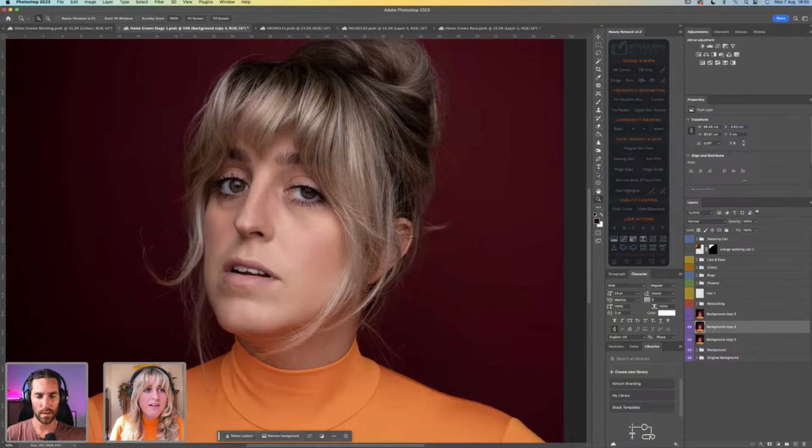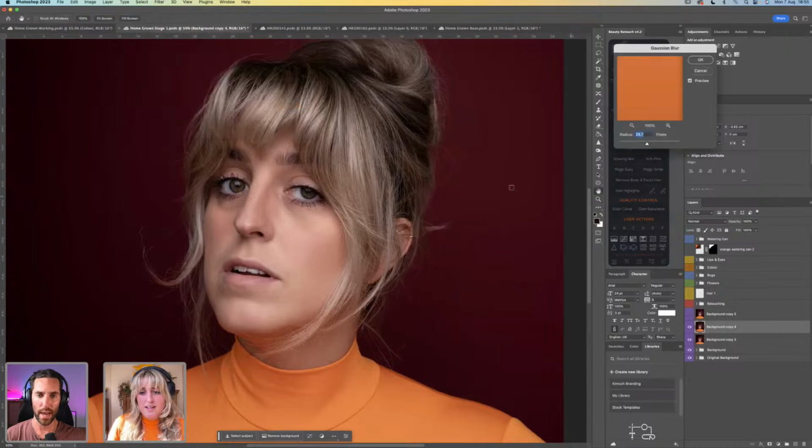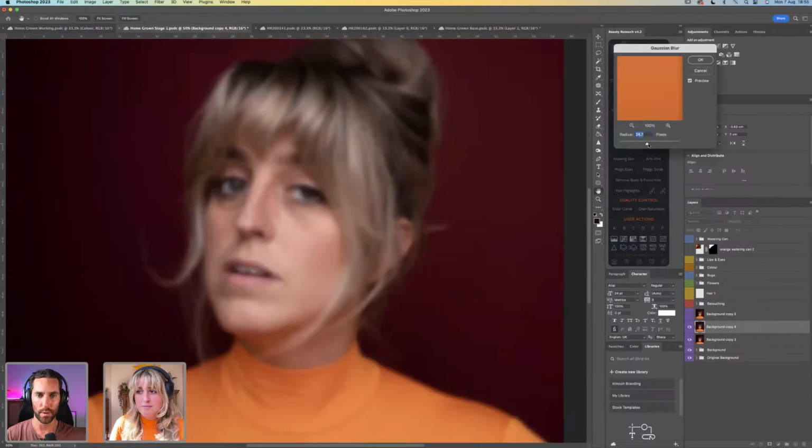And Holly, I'm assuming most people in the chat know roughly what frequency separation is, but just for context, what it is and why you're using it. Of course, yeah. It's basically to smooth tones of skin out. And obviously, I'm not a makeup artist.